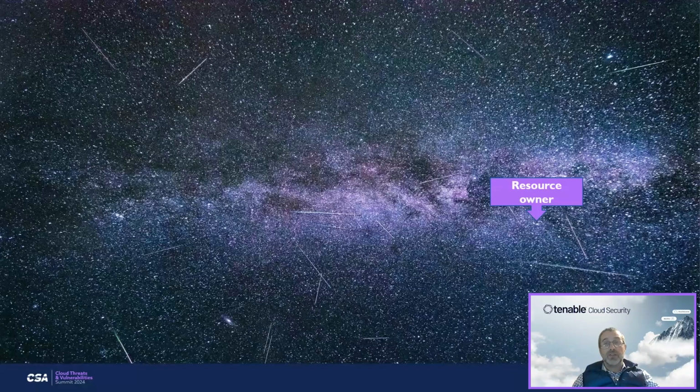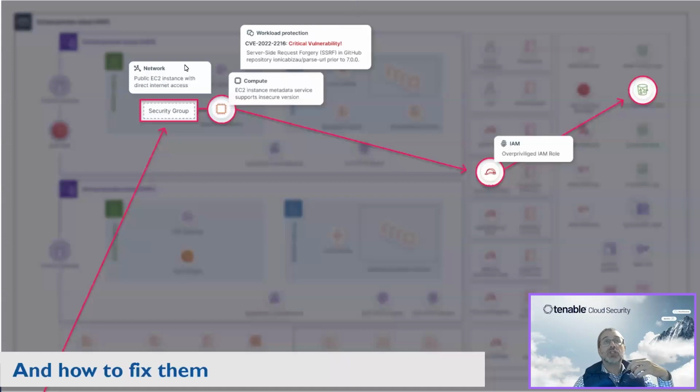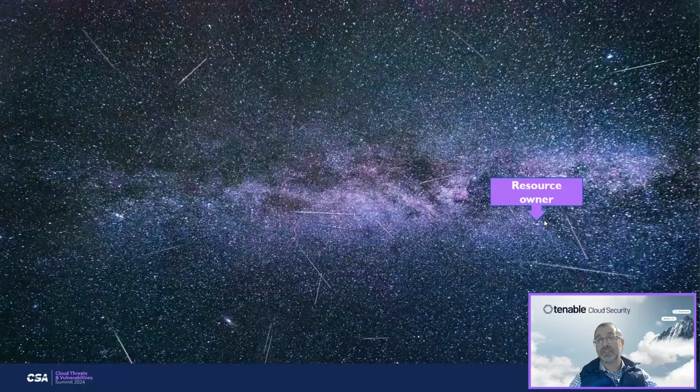But is it enough? No. We talked about this growing gap between security teams and developers that actually own the infrastructure. So it's a challenge. If we go back to this machine and we've identified all these issues with that machine, and now we want to send this ticket with that problem to a developer, how do we know who the developer is? How do we know who is the resource owner that should get that finding? And what platform does this resource owner use so we can send the finding in the right way? So identifying the resource owner is a super important task.